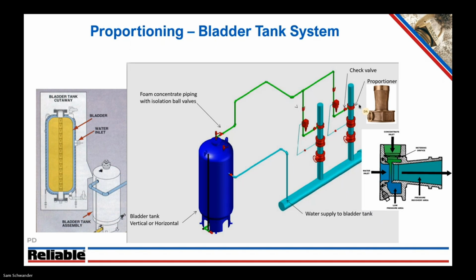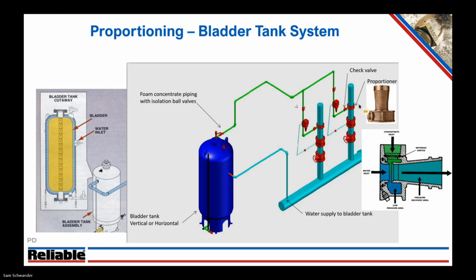So how this works here is, you can see in our model, we're taking a little bit of water pressure off of the system. Then inside of an ASME pressure vessel, we have a bladder that has the foam concentrate. So the water squeezes the bladder material, forcing the concentrate out into the green piping here. We'll have a hydraulic concentrate control valve. So off of the sprinkler valve, we need to have a sensing line that's going to open that up. So when the system turns on, that's going to open up the foam valve and allow the concentrate into the proportioner. There are two different types of proportioners that we're going to talk about. The first one depicted here is a ratio controller.